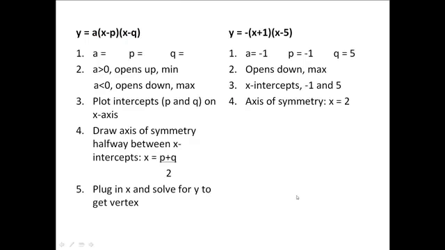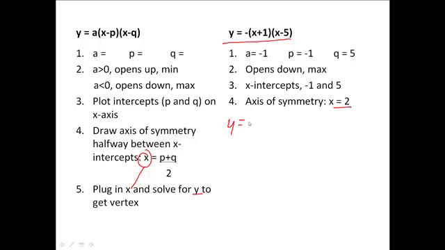And the way we're going to do that is just like we did it with the previous equations. We're going to take our axis of symmetry value x and plug it in and solve for y. So here's our equation that we're using. Y equals, we're using our axis of symmetry value x.